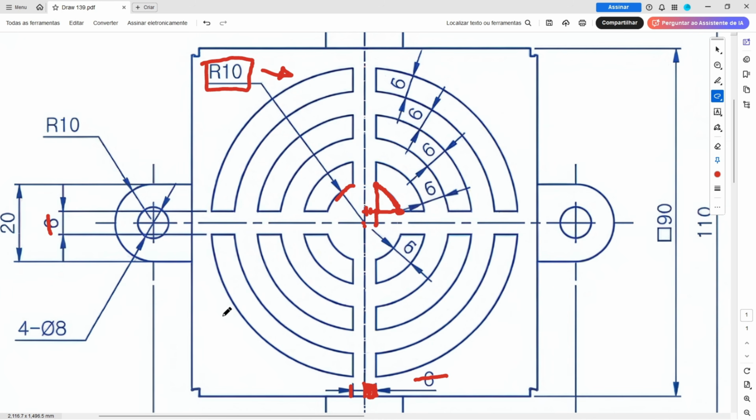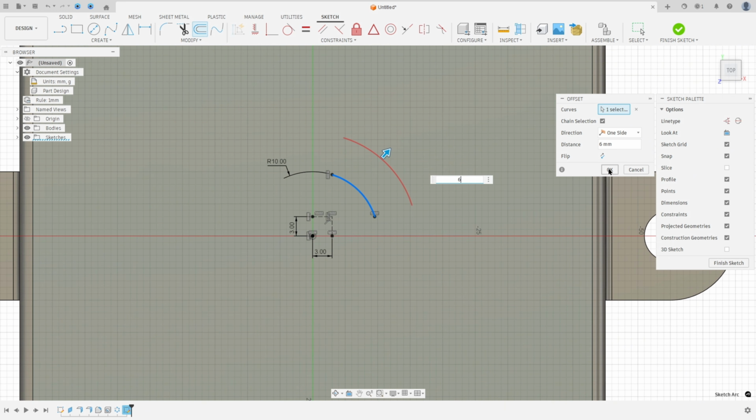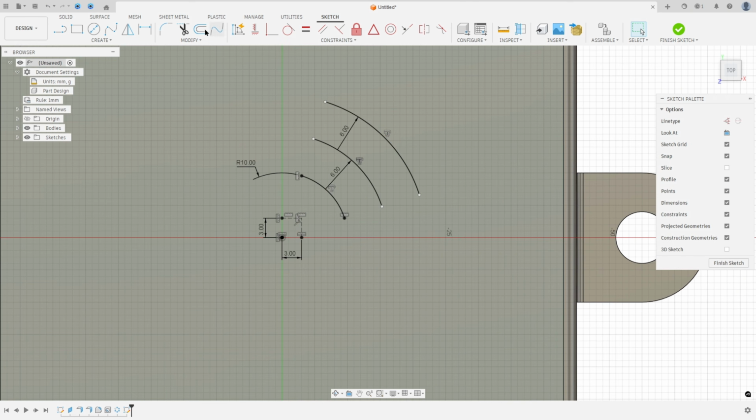And now we will create an offset with 6 millimeters. So we need to create offsets here with 6 millimeters of distance. So go to offset, select this, 6 millimeters, and press OK. And make another offset here, 6 millimeters.